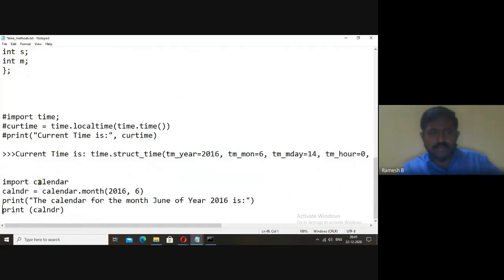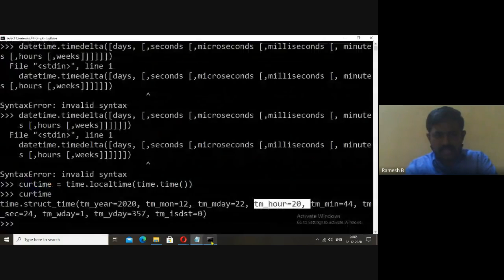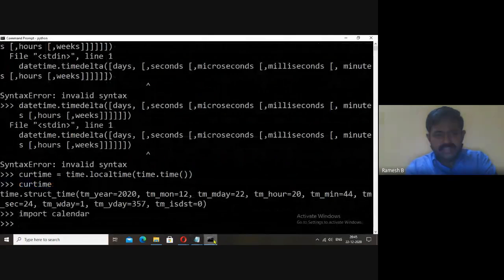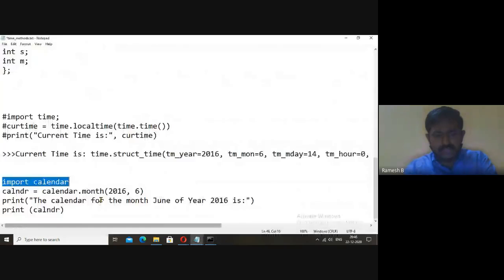Now there is one more module, calendar. If you pass the year and the month, it will give you the entire calendar. For that we need to copy this and paste this. Now calendar has a method called month.